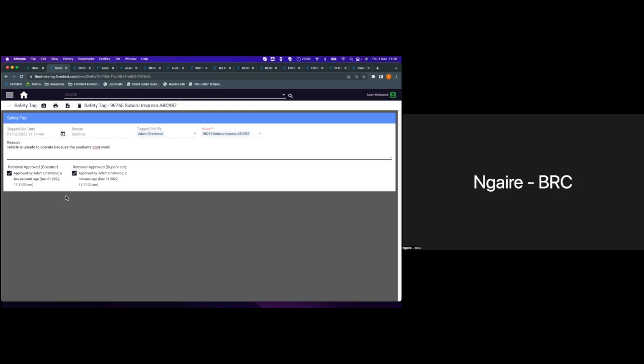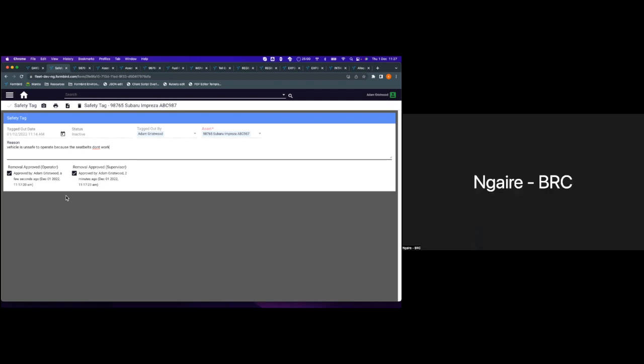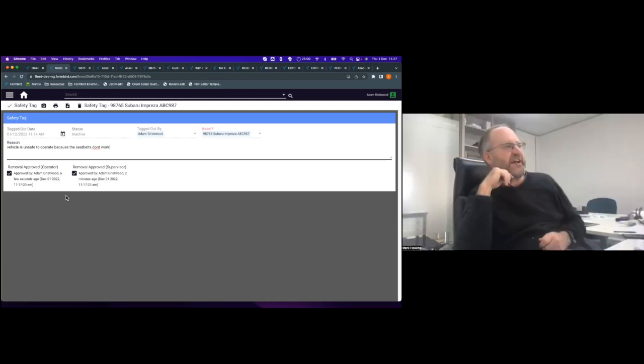Yes. Because it's now separated out, it's very easy to now do reports and present open tags, all the rest of it. We can stick them in grids, we can stick them all over the place. It makes it, well, not easier, but because it's more complete in its own right, when it was tagged out, what's the current status, all the rest of it. It'll be easy for us to flag it against dashboards or against its own reports, or have them workflowed by emailing supervisors or whatever it might be. Excellent.